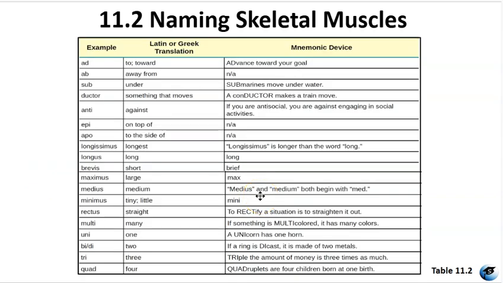Here's a table that breaks down how skeletal muscles are named using the root terms, their Latin or Greek translation, and mnemonic devices that can help you to remember them. Knowing these roots helps in memorizing the names, what they do, and where they're located. For example, common regional terms include brachii, which is the arm, femoris is the thigh, carpi is wrist, abdominis is the abdomen. Then you have directional terms such as anterior, posterior, medialis, lateralis, position terms that we learned all the way back in lesson 1.